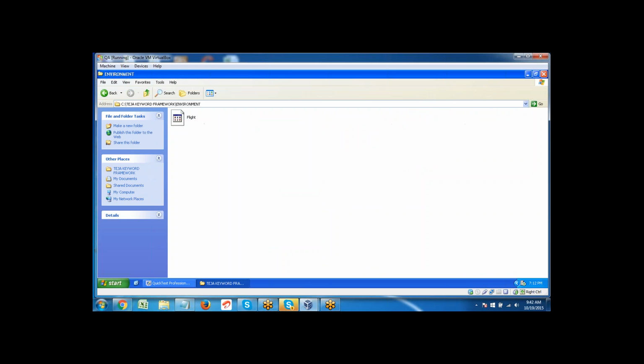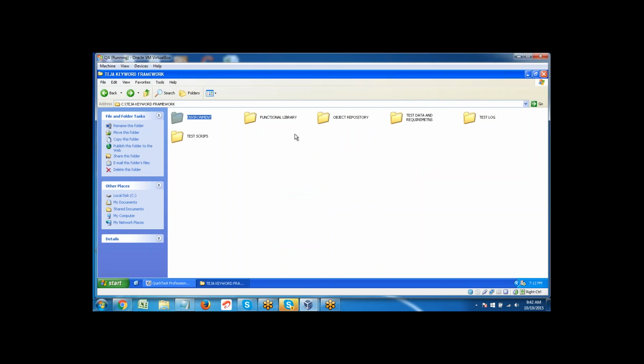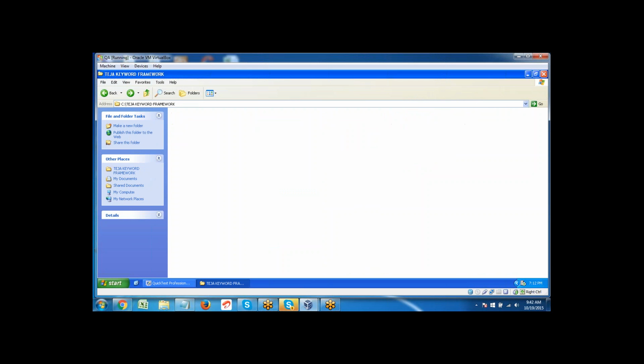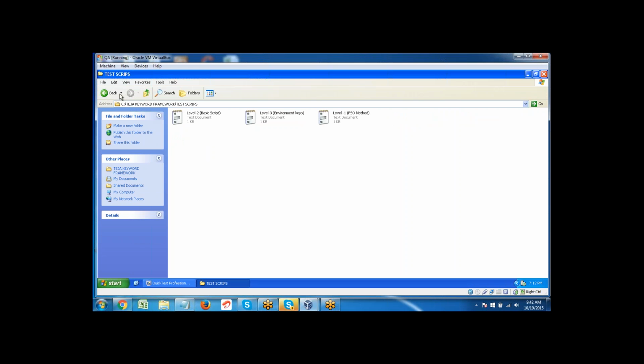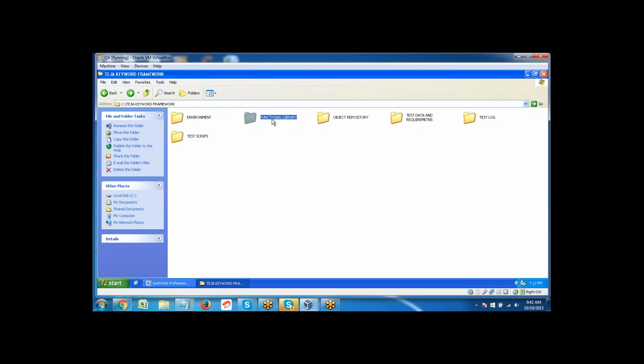So the environment file is created. The object repository file is also created. Test data for a number of projects, the same folder structure is going to be used. Here I am showing you one project folder structure. Other project environment also created here only. Test scripts, and the functional library is left. Test log, at the end you will understand.